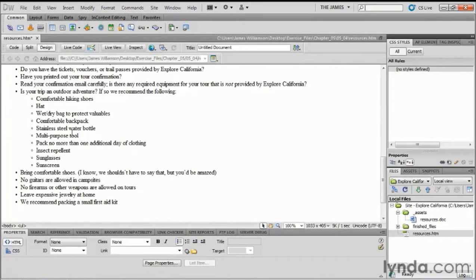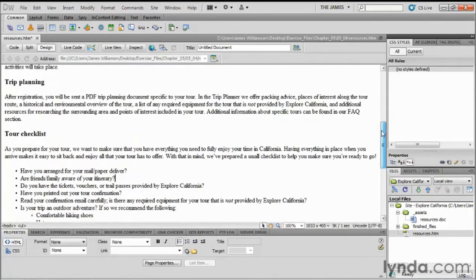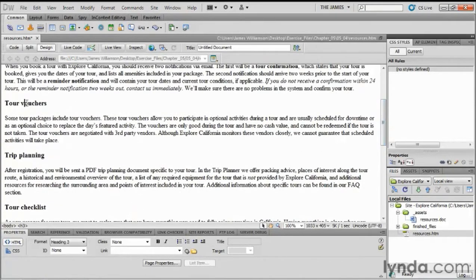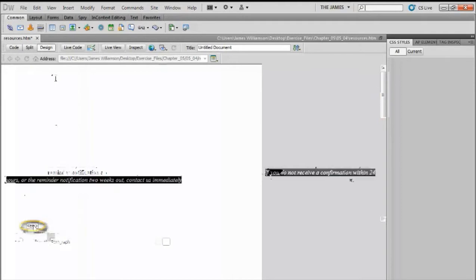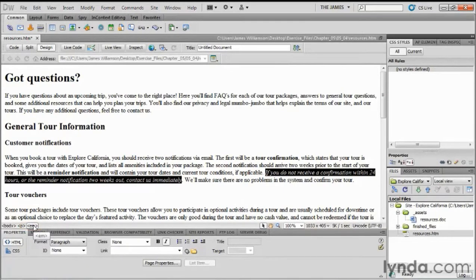So again, I hope that reinforces the concept that I was talking about earlier. It's really important to know how to modify the structure of your HTML. If you're not familiar with HTML, that would have been a very difficult edit to make. Going back up through here, I can see all of my structure. When I click inside of a tag, I can see that that's a heading 3, just like I wanted. Here's a heading 1. Here's a heading 2. If I click inside my bold tag, I notice it's being bolded through the use of a strong tag, which is structurally sound. And my italicized text is being italicized through an EM tag, which again is structurally sound HTML.